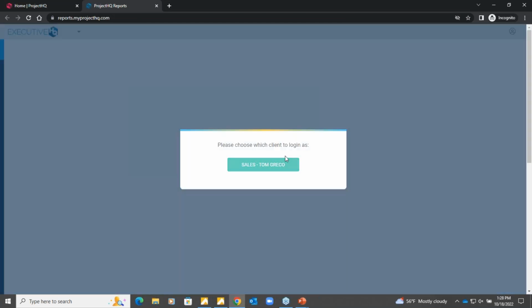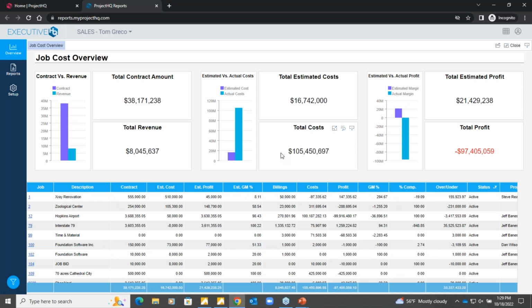So we wanted an ability that when they need their reports, whether they're on a smartphone or tablet, on the job site or at home, we took a lot of those pieces of the executive dashboard and moved them to a mobile environment within Executive HQ, where we want to give them the same level of drill downs and capabilities that the back office could potentially give them.